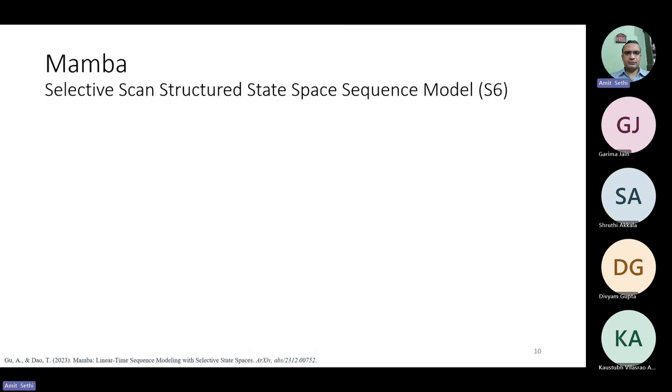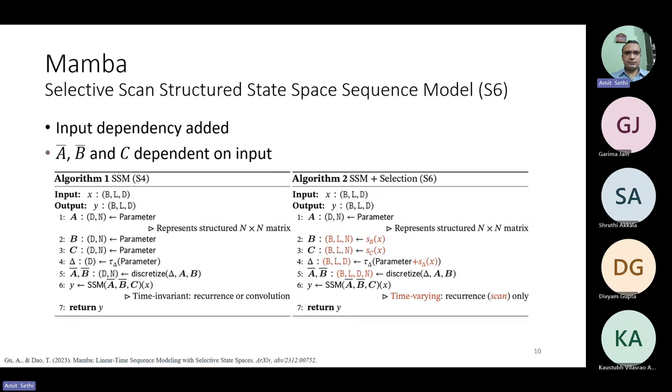So what is S6? Where are the extra two S's coming in? It is selective scan structured state space sequence model. These are the six S's. Now you know what structured means, so they added two more things called selective scan. Selective is where they change the ABC based on the input. So for each input token, there is a new ABC. And scan is basically, okay, now we have a matrix of ABC, like a list of ABCs. Exactly, instead of just the N, you now have BLN as a dimension. For each input, now you have a B and C and delta.